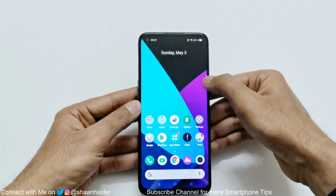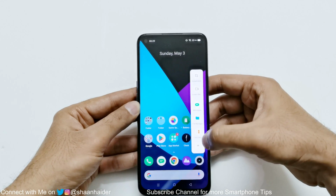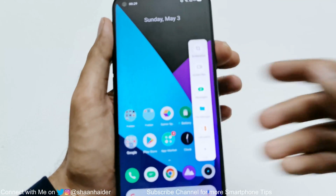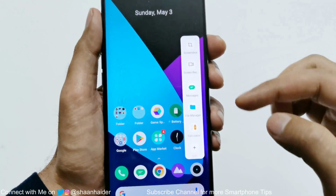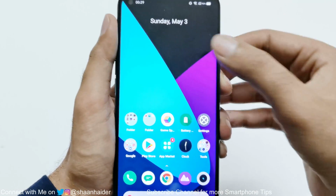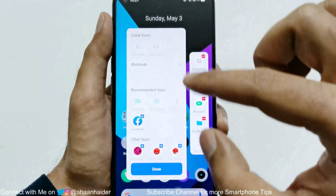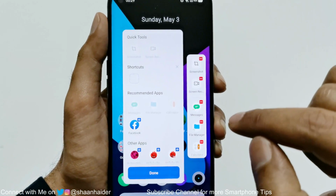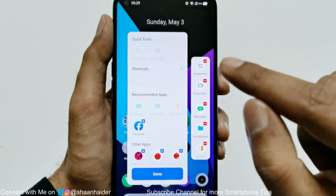So if you have the side widget activated on your Realme smartphone, then here you can see that we got one option called screenshot at the very top. If it is not there by default, then what you can do, you can tap on edit and then you can just select the option from here. You can see it's blurred out because I have already selected the screenshot option for my widget.